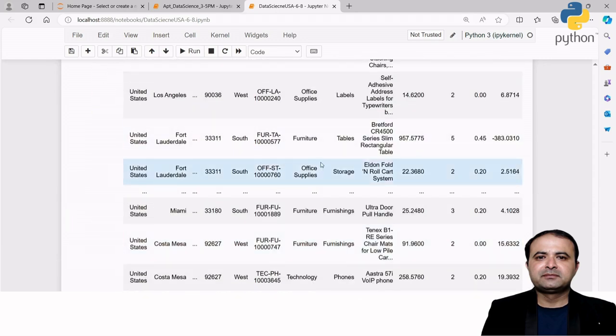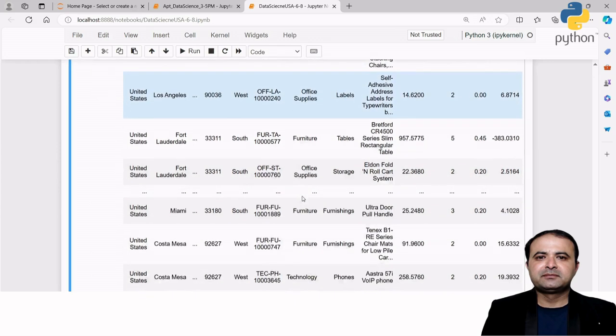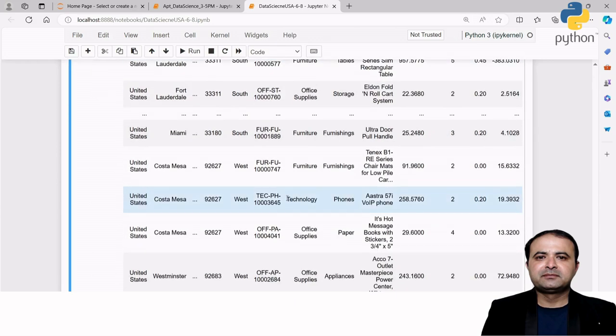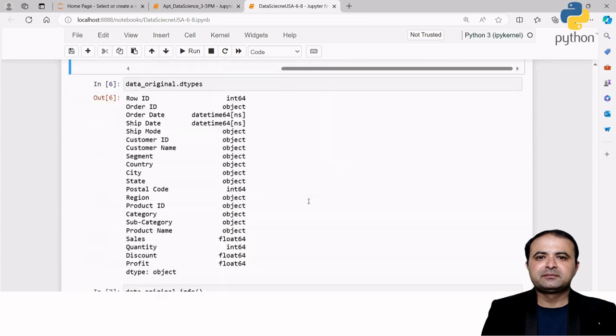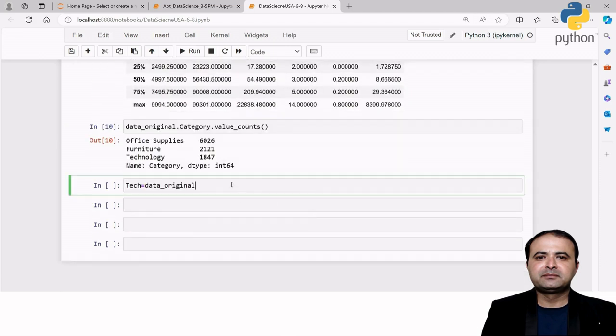So I want to check the data, furniture, furniture, to fetch only those data sets which are technology. So data original dot loc, and which column do we want to find? Category.